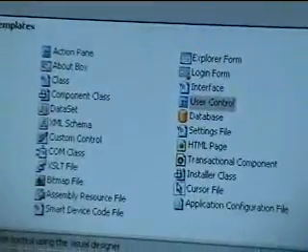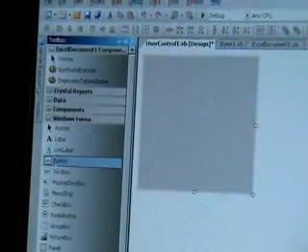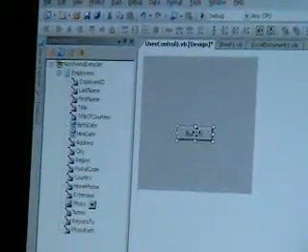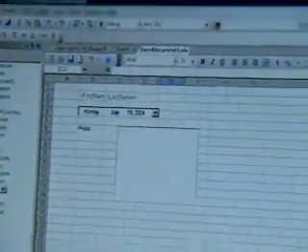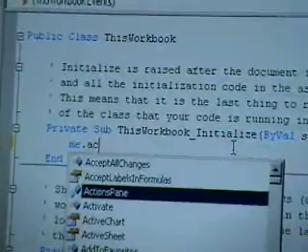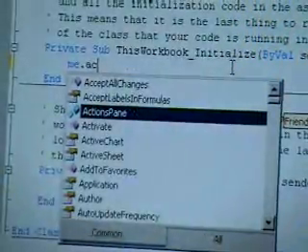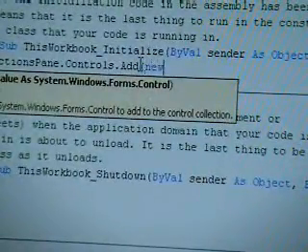So in this Excel document, I can just say I want to add a user control, which is just a standard WinForm user control, albeit a very big one. So I now have my user control on here, and we'll just put a button on here. I could be designing something useful, and I've got some demos that will show you something useful as opposed to this. But I want this thing to show up when this document shows up. So I'm going to have an initialize event, which is essentially when the document starts up. And what I can do is say me.actions pane. Actions pane is our .NET class that implements all the stuff to enable that thing to show up. And I can say controls.add, and then I'm just going to say new user control 1.